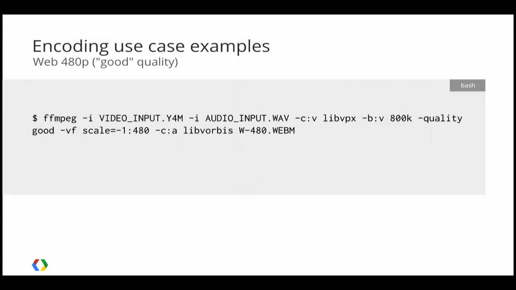Quality setting is just, in the VP8 encoder, there are 3 settings: real-time, best, and good. Best and good are kind of misnomers in that, yes, best will give you the absolute best quality, but in most cases, good is just that, it's good enough, and it runs faster. The best quality will give you the best output, but in some cases, depending on the material, it can be significantly more intensive and take longer to encode.